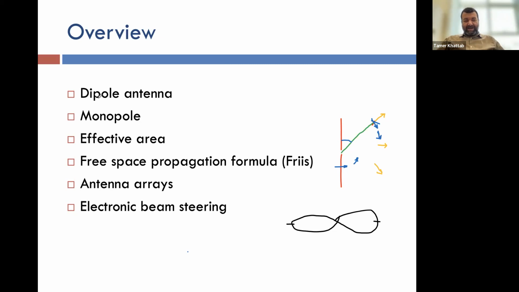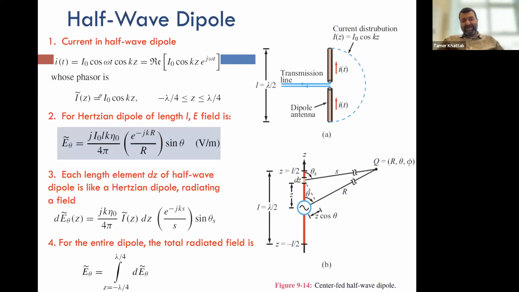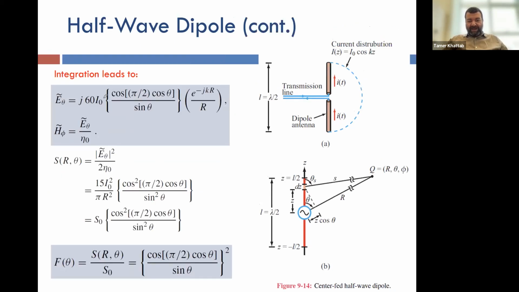And the one that we will analyze here is the half wavelength dipole. That's the most efficient, yet as small in size as we can go with the dipole antenna. Again, we're not really concerned about how the analysis is done. The slide is left for your own information. But what we care about is the final expressions. Again, you don't memorize them, but just understand them and what they represent.